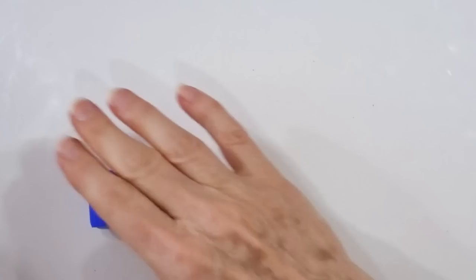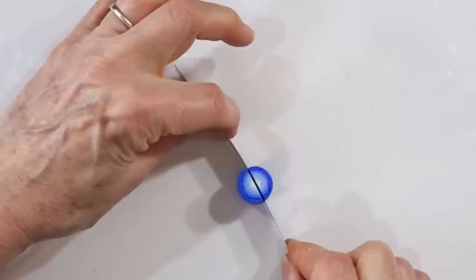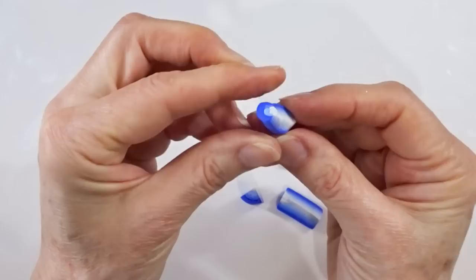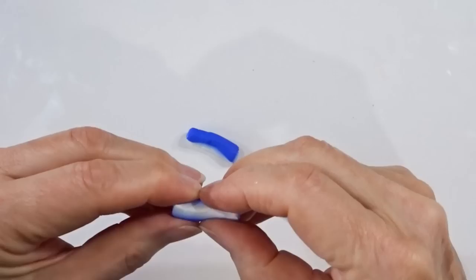Cut down in quarters, doesn't matter if they're not even because this is a flower petal we're doing, so each slice doesn't have to be the same. But if you've seen me before, you know exactly what we're doing now. Just pull up the sides, push in at the bottom to make it thinner. Repeat with a second piece. Put the two together. Repeat with the next two pieces.